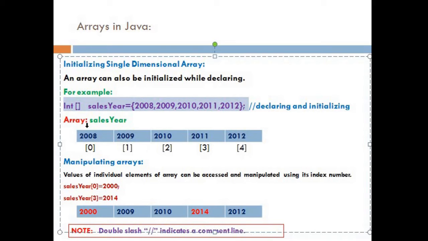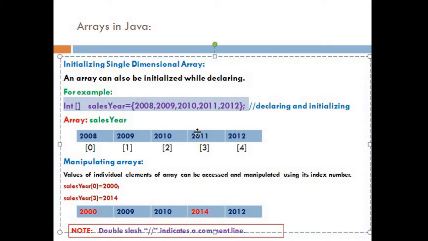Now if you wish to change the value at the index 0 of the array called sales year from 2008 to 2000, for that simply write the statement as sales year 0 equal to 2000. So this changes the value 2008 for the array called sales year at the index 0 to 2000. So 2000 is the new value set at the index 0 for the array sales year.